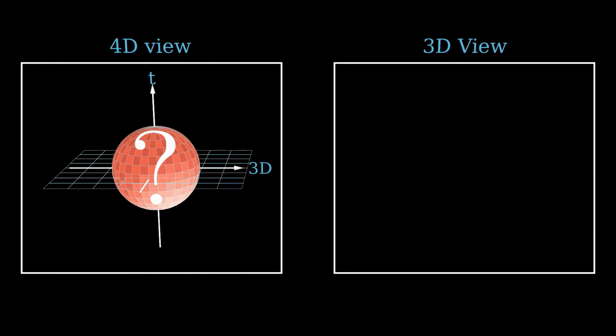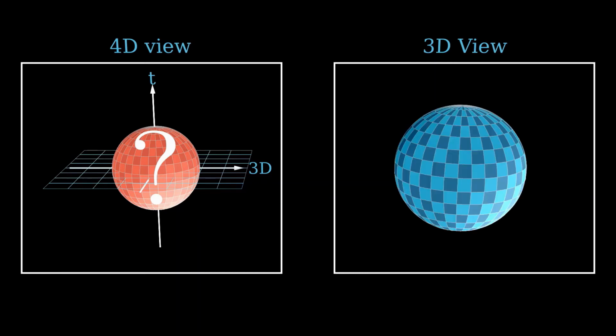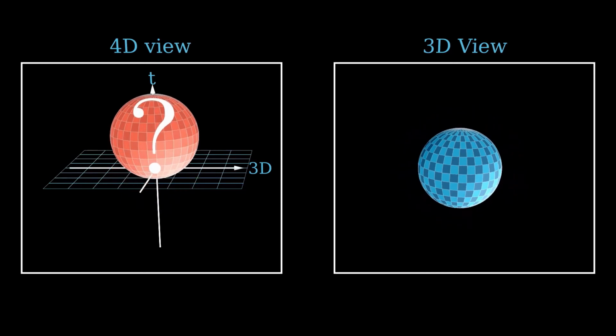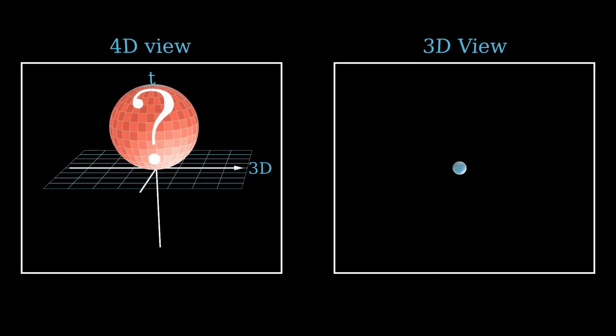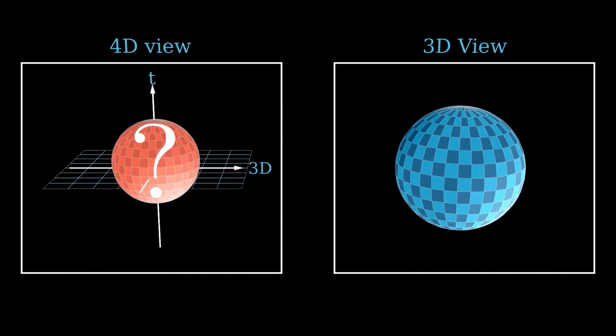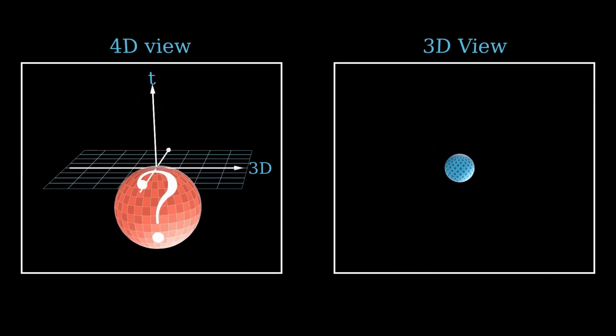With these examples in mind, what would you expect to see if we passed a 4D hypersphere through a 3-dimensional world? We would see a sphere that has a changing size. The radius of the sphere would first increase until it equaled the radius of the hypersphere, and then shrink back down to 0.